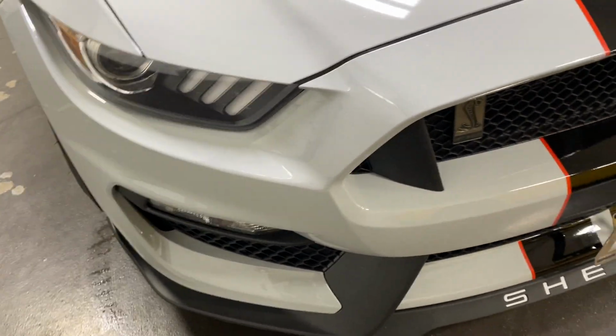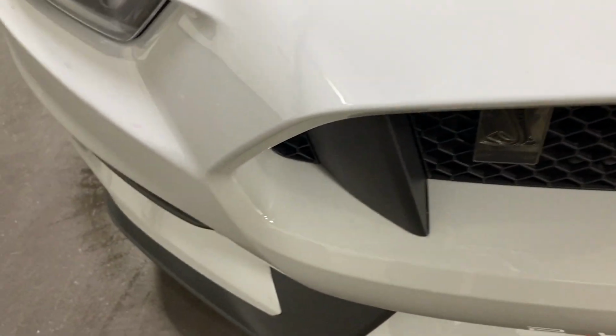In terms of stone chips, let's have a look. See what I can find for you. I don't know if that's a chip or not, but I'll just point that out to you. That might just buff out. We haven't polished the car yet, so.